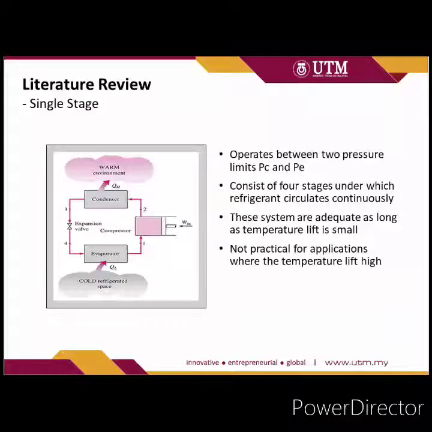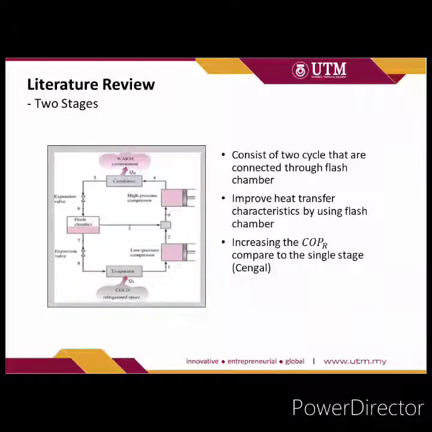Next, we go to the literature review, which is single stage. This stage operates between two pressure limits, which are condenser pressure and evaporator pressure. It consists of 4 stages through which refrigerant circulates continuously. The system is adequate as long as the temperature lift is small and not practical for applications where the temperature lift is high.